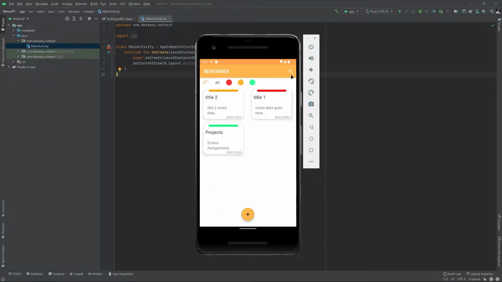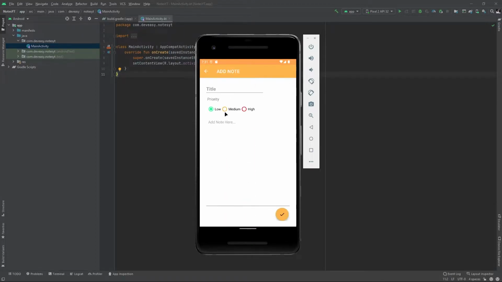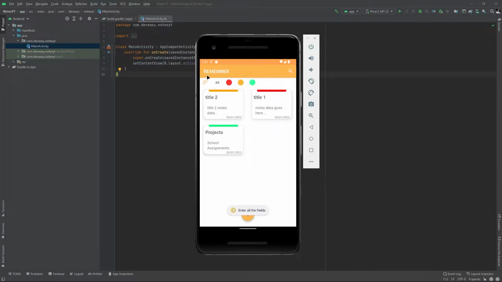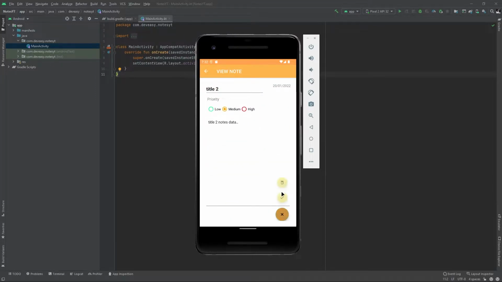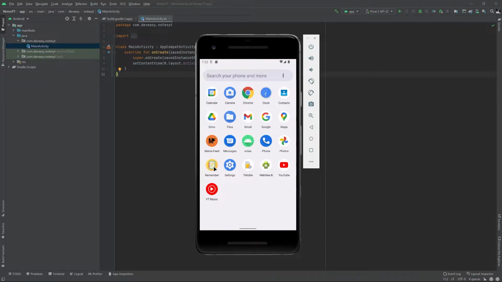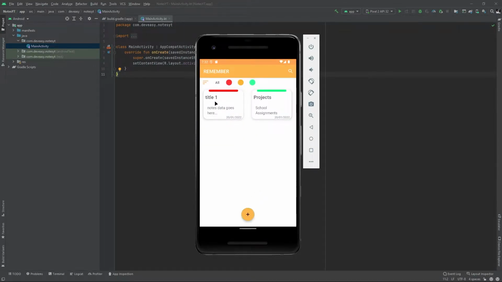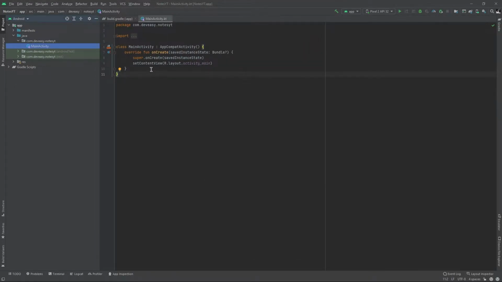Here we have search, and we have some colors. This is sorting the notes into priorities, and then we have a floating action button. Here we can add notes, and when we click it, the notes get added there. Once we click on a note, we can edit the note, save it, and delete it as well. Once you delete, it goes back, and it is all working with a database. So once you go back and come again, the data will still be available in the application. So we'll just create this application.